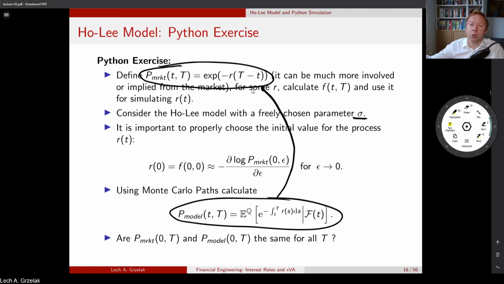You have your yield curve, you use it in your model, you simulate your model, and you always get your yield curve back. And that should not change if I change my parameter sigma. So this is the key element. Whatever parameter I choose for sigma, the HJM framework states that the zero coupon bond from the model, from simulated paths, would always be the same as the ones that we have incorporated as the input of the yield.